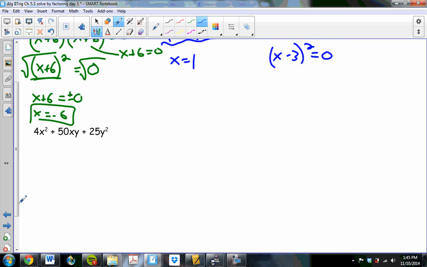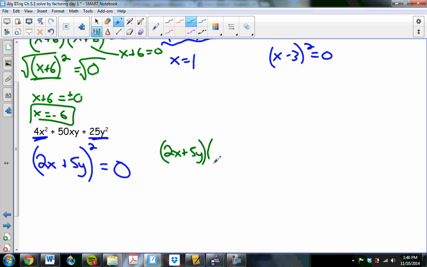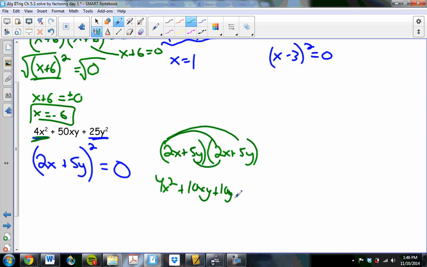Now here, this is a perfect square, and this is a perfect square. So I'm going to assume that that works. I'm just actually going to guess and hope that it works. Then I'm going to multiply this out. If I do 2x plus 5y times 2x plus 5y, I'm going to get 4x squared at the start, which I knew I was going to get anyways. Yeah, that's not a surprise. Then I have 10xy and 10xy and 25y squared.